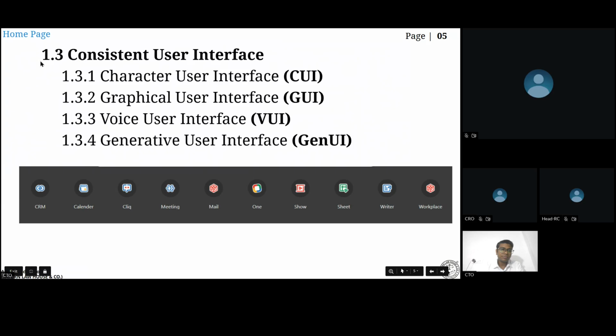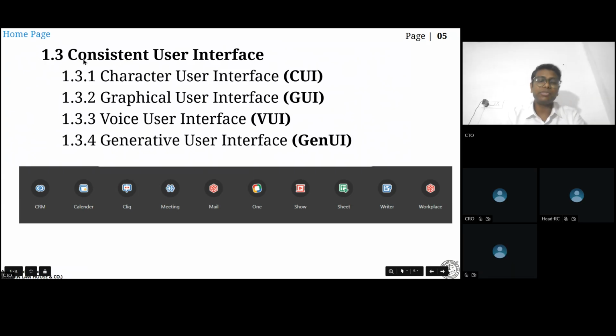Thank you, sir. 1.3 is consistent user interface. So see, 1.3.1 is character user interface. Character user interface is the character or the array string. Array string is like, see the diagram, CRM, and above the CRM there is an infographic icon.